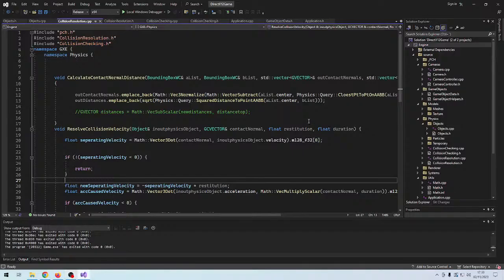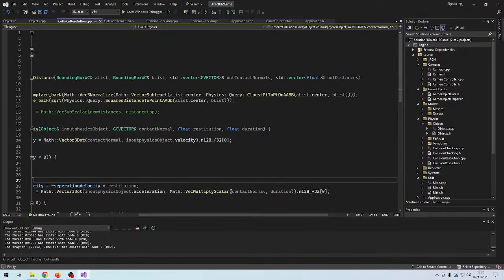Because right now we calculate the total distance between the center of the object and the closest point on the object which we are colliding with.